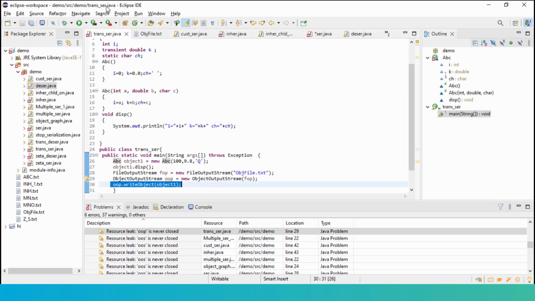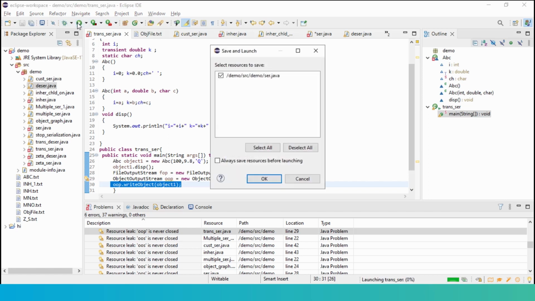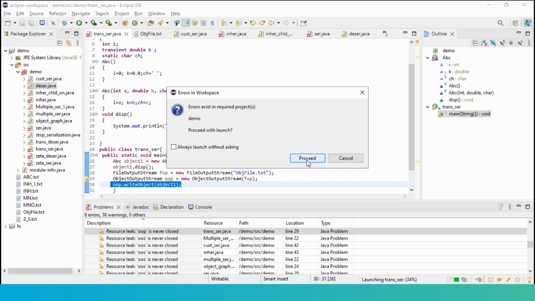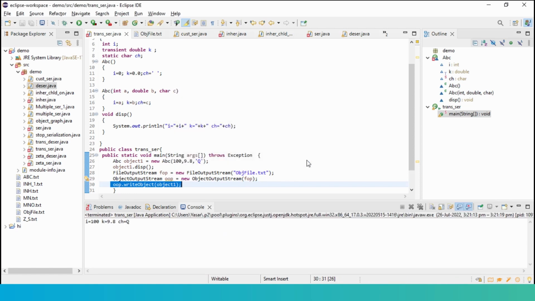When I write the object, let's see what happens here. These are the values for my variables. I is a normal instance variable. K is a special variable. I will come to transient later. And then there is a static variable called CH.